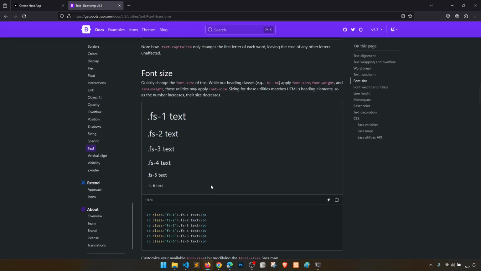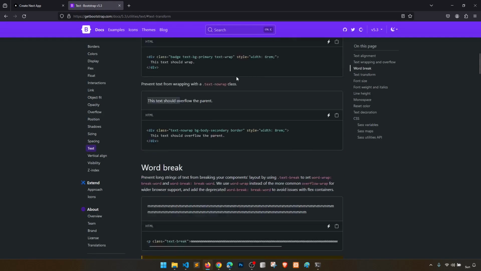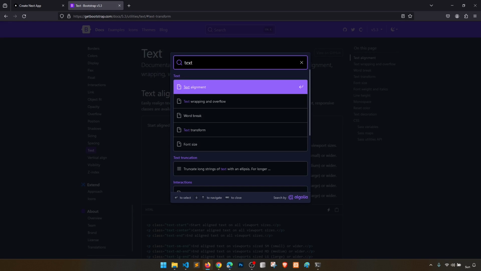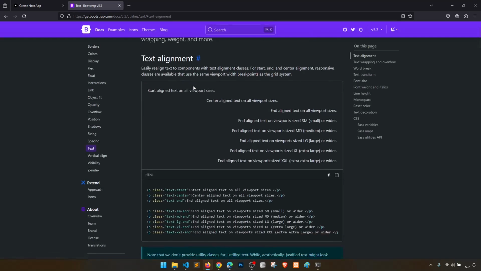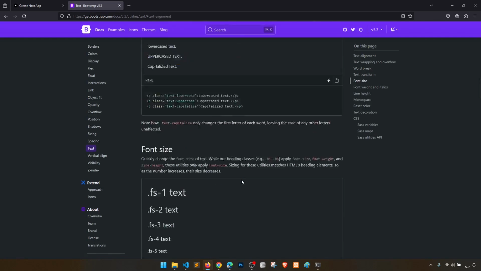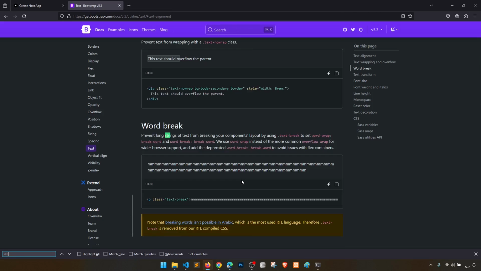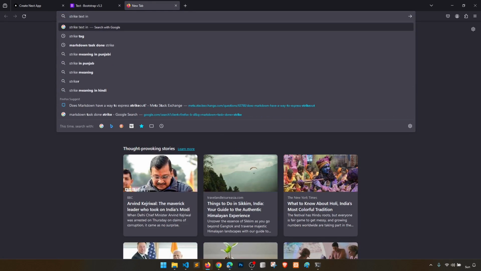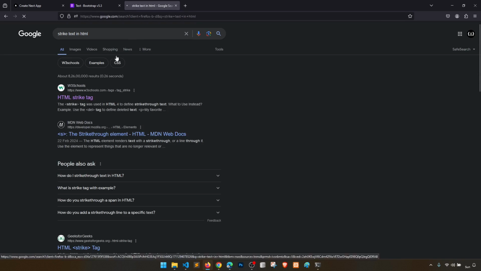Okay, I want to strike text in HTML. Okay, so we can use the s tag.